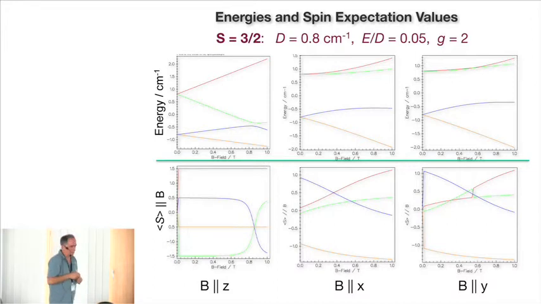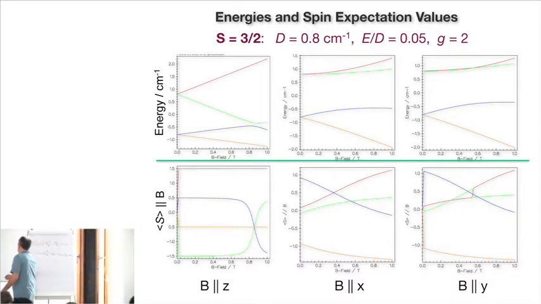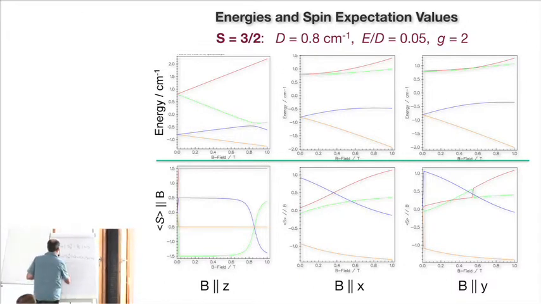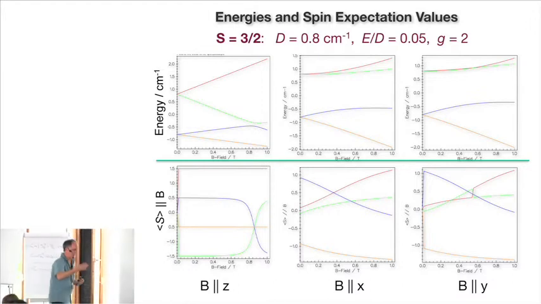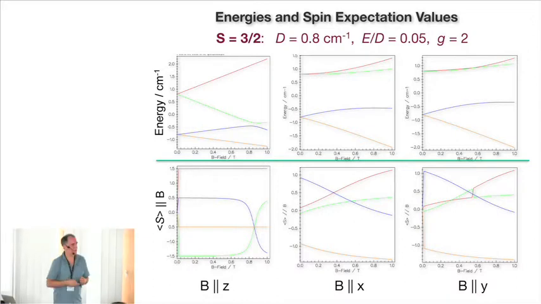And the second property that we can look at here in this case is the so-called spin expectation value. The spin expectation value is the matrix element of the spin as an operator in between. Written like this, this is a vector, the matrix element of our wave function and the S operator. That is something we can measure. If we do, for instance, magnetic measurements, we can measure these spin expectation values.